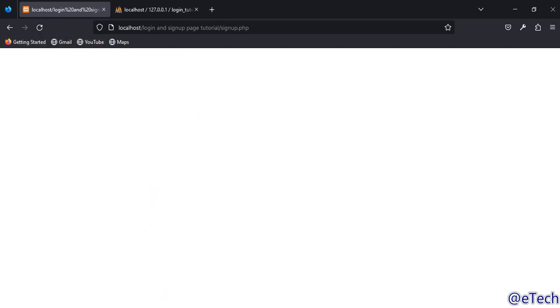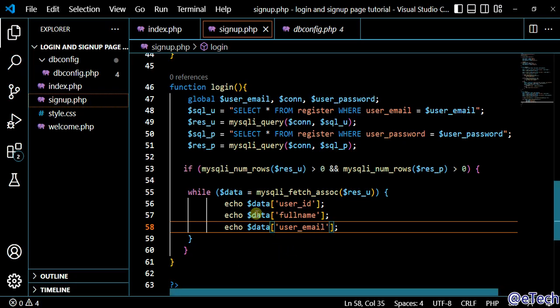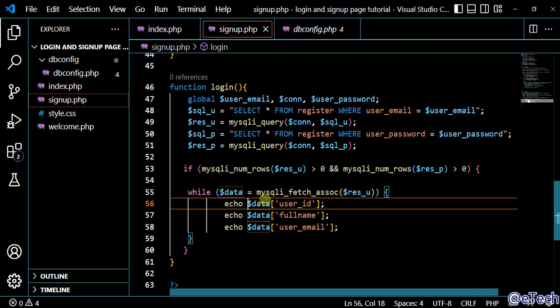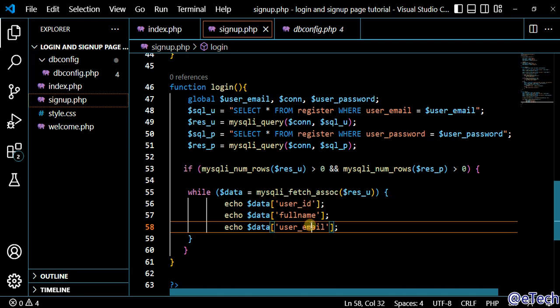What we ought to have is our user ID, full name and email being echoed out. I think there's something we did that is not quite correct.